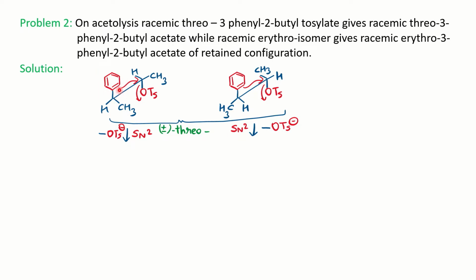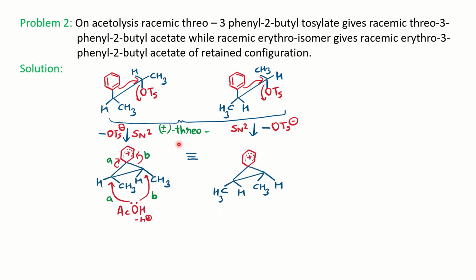Okay, here the pi electron of the aromatic ring will be participating in the releasing of this OTS group. Okay, so this pi bond is giving its electron from the back side, SN2 attack, and releases this tosylate group, which is a better leaving group, and forms the phenonium ion as an intermediate. Okay, so two possible conformation you can see with respect to two enantiomers.